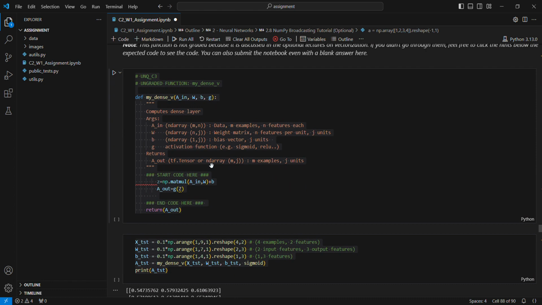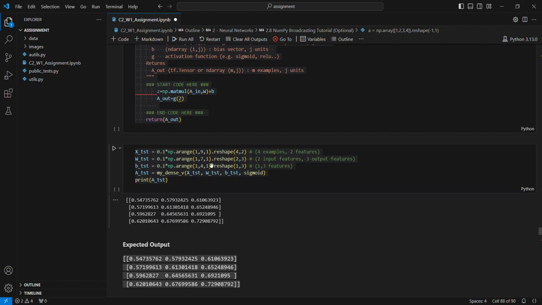Defines a function to compute a dense layer based on given inputs, multiplies the weight matrix and adds the bias to calculate the output, processes the result with the activation function, and returns the output matrix.